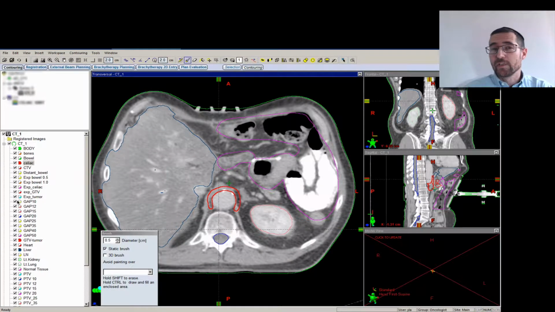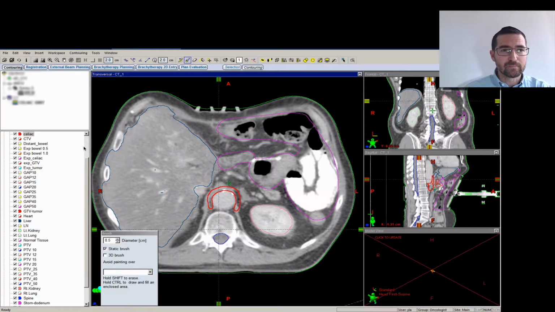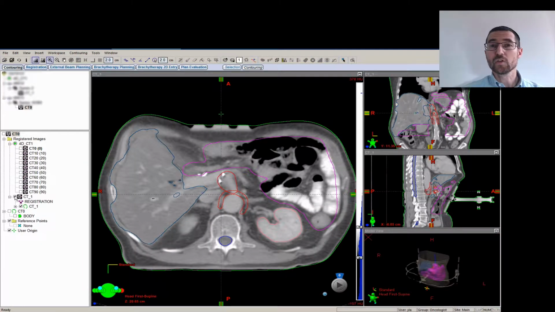Generally at this point, we ask another physician to look at my bowel contouring and check that they agree with it. So now we're going to move to the 4D CT scan that we performed at the time of simulation with abdominal compression, and we're going to see how these structures move during respiration.